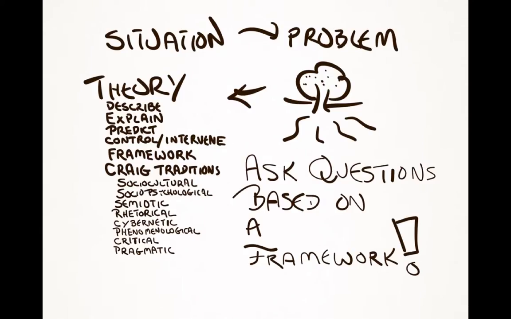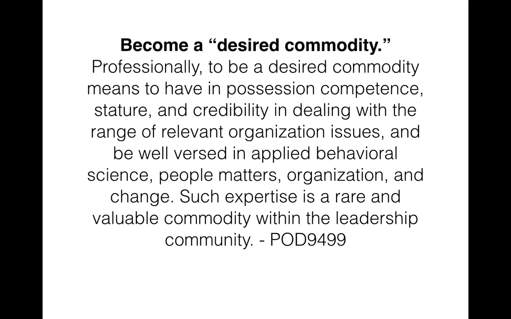And so what I want to bring is the idea of how theory can help us to ask questions when we're involved in a problem-solving situation. Theory really is meant to describe, explain, predict, control, and intervene. It gives us variables or handles for thinking about what's happening in a situation, and a lot of frameworks that I want to bring up and introduce you to. So it's really kind of a walk through an overview of organization development history, different traditions of theory, and it's just a rich place to draw from in doing your work in visual practice.